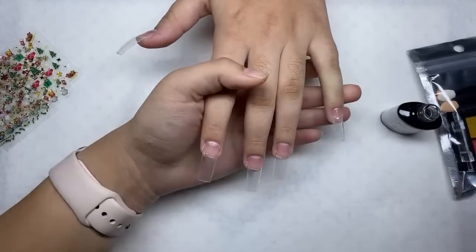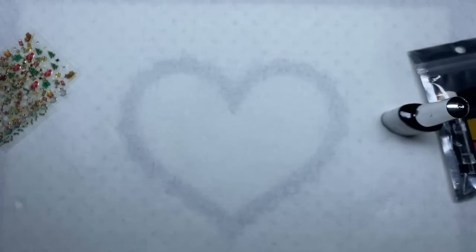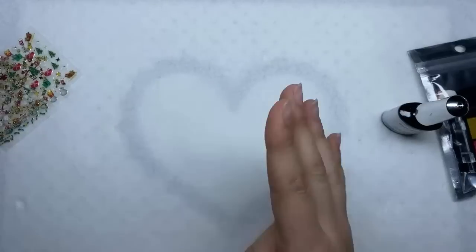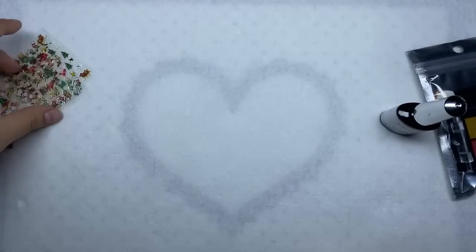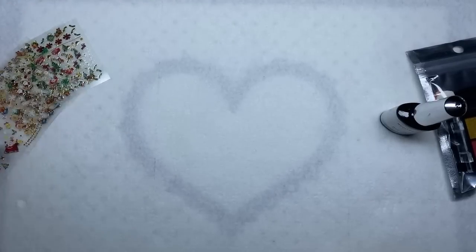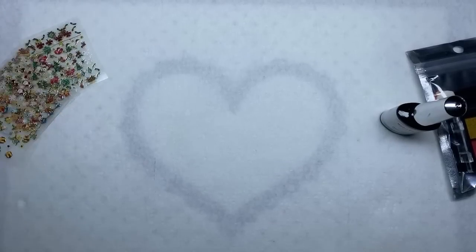All right, here. Someone said, and they extended the words, so when are you doing press on nails? Oh my gosh, I need to do press on nails soon. I wanted to start them a long time ago, but because of this school semester, I just couldn't do anything. So I need to hold off on doing that for a while.